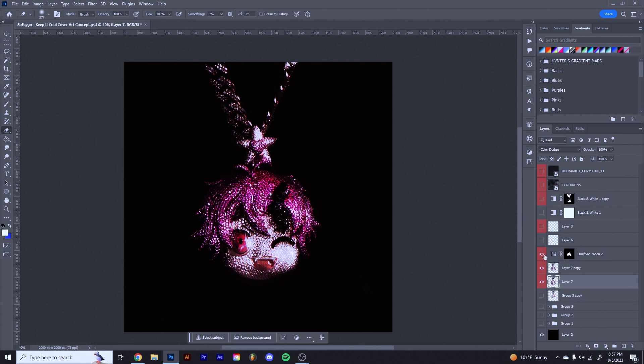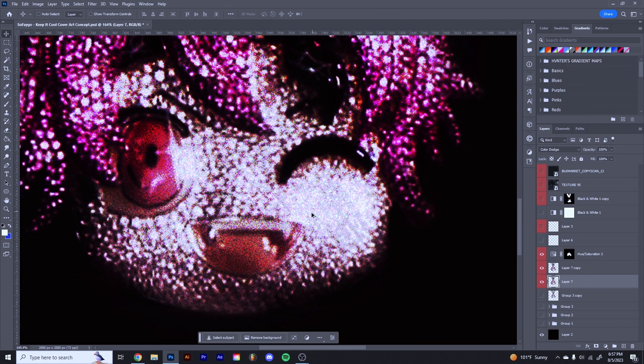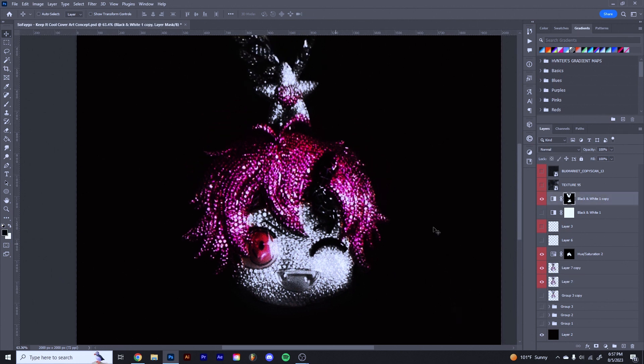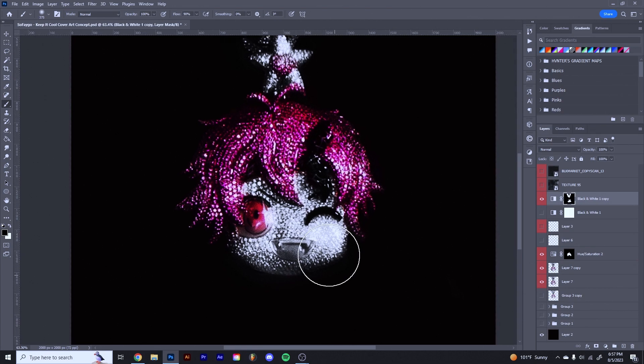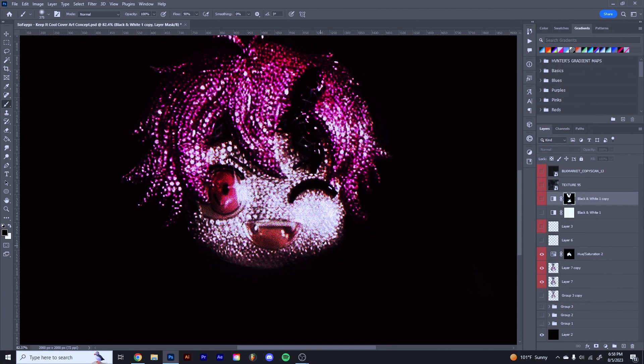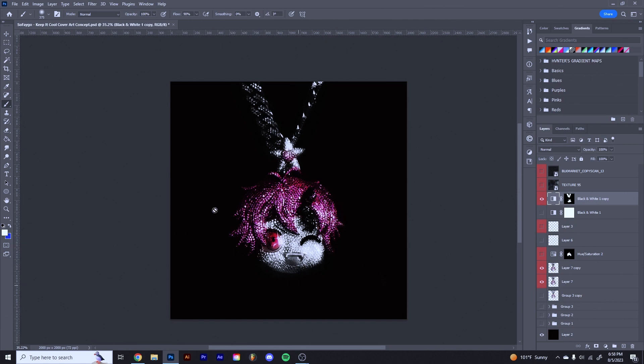I added a simple Hue and Saturation on top. What I realized is that since all the diamonds — like the ones on his face — are white, and it's really just his hair and stuff that are colored pink, I went in with a Black and White layer and painted a layer mask around everywhere that wasn't pink: all the way up on the Cuban, around the star, and on his face. It just makes the white diamonds pop a little bit more. Without it, the lighting reflecting off the diamonds makes them look a color that they're not.